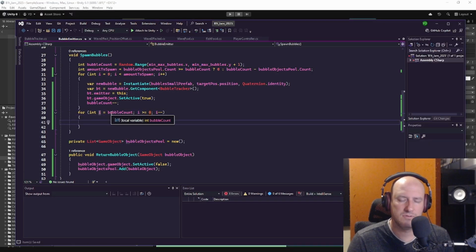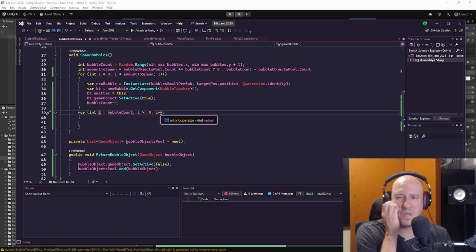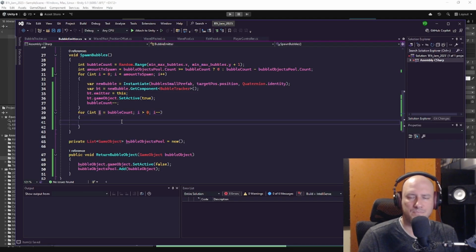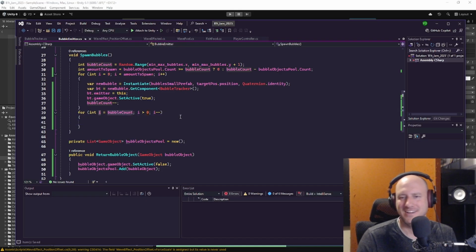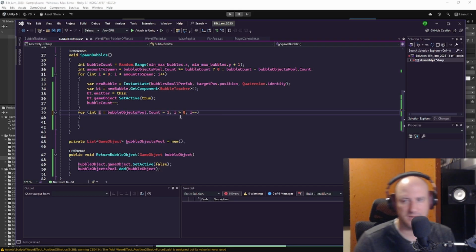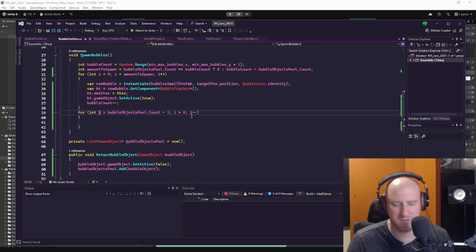So if I have 2 bubbles, it will be 1, 2, needs to be greater than 0. Yep, for bubble count. Then actually not for bubble count. This should be bubble objects pool dot count minus 1. There we go. And then it's greater than or equal to 0.